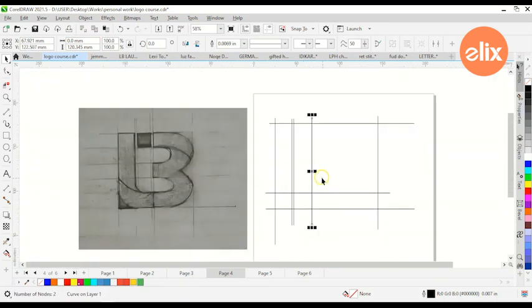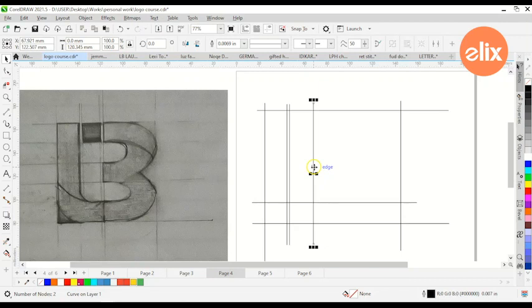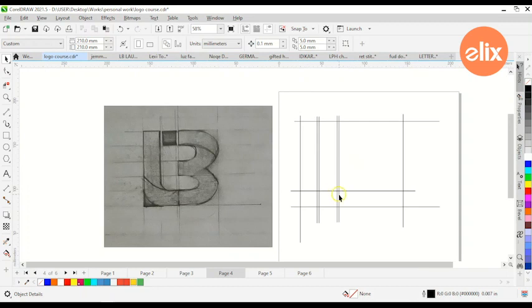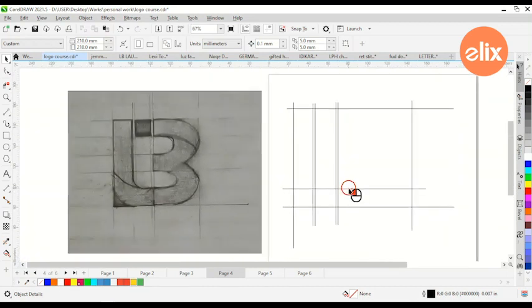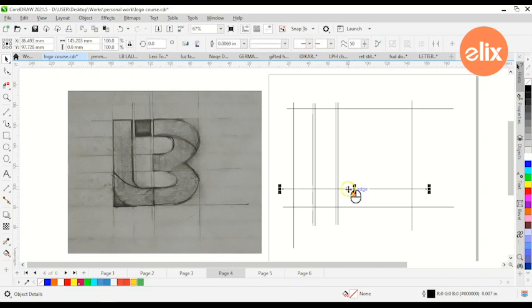Now you see we have duplicated it, and I want to duplicate it once more because I want to achieve this thing exactly the way it is. I will left click, drag it to the position where I want it to be, and then right click and release both of them. I have duplicated it now. I want to also duplicate this one too. So I take it up.